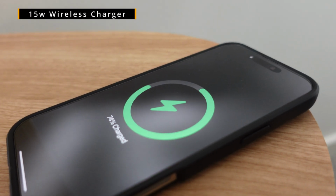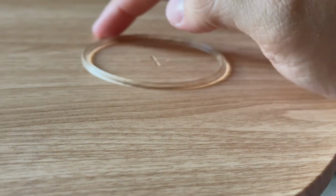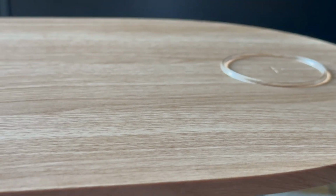The wireless charger that's used in the table is a 15-watt wireless charger, and you can easily see where it is on the table because there's a little raised ring around where it is, and this definitely isn't for putting drinks on, and that's not what I thought it was originally.